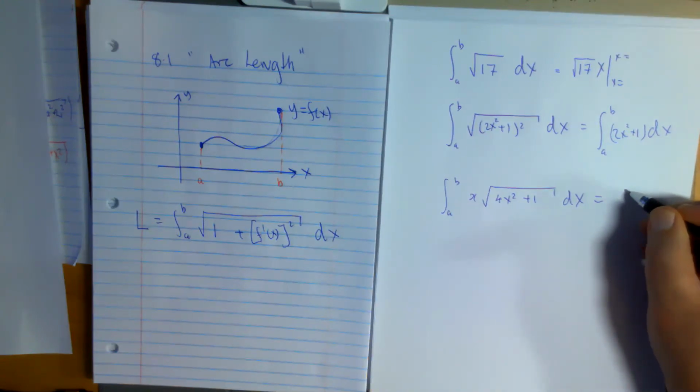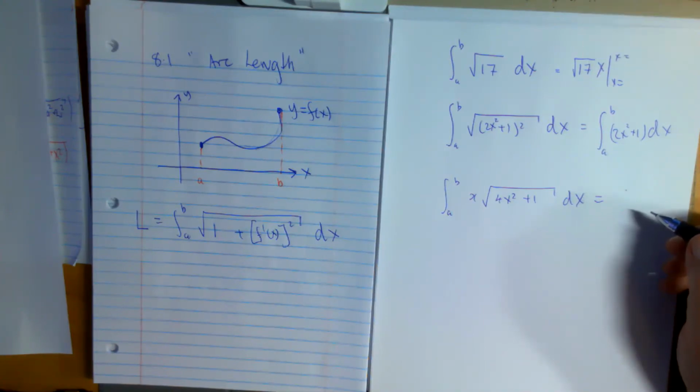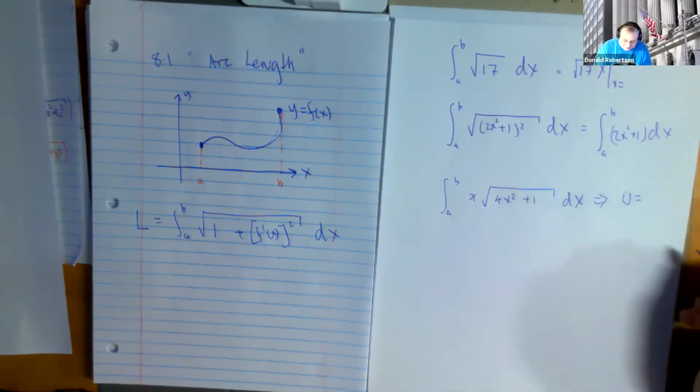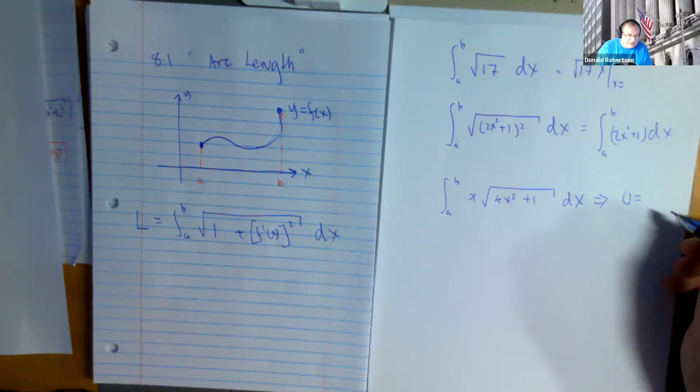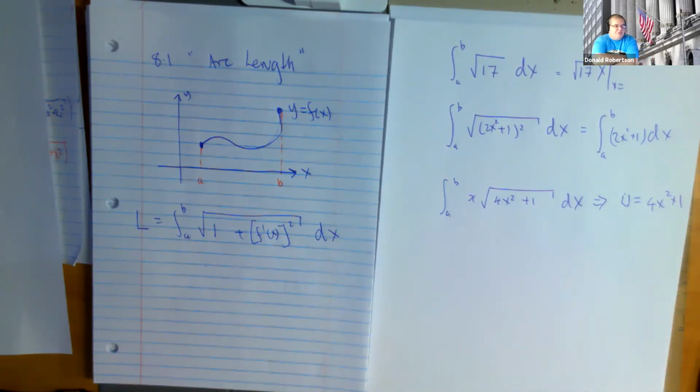Trig substitution. Good grief, you want to make yourself old before your time? Yes, trig substitution would work. Don't do it. Think easier. U sub is the only thing left then. Yes. Who is a U sub? Don't overthink it. It's an easy 4x squared plus 1. Yes, 4x squared plus 1. God, you went and made that hard for yourself. You were going to go all sorts of places.